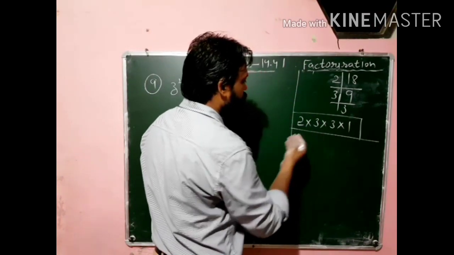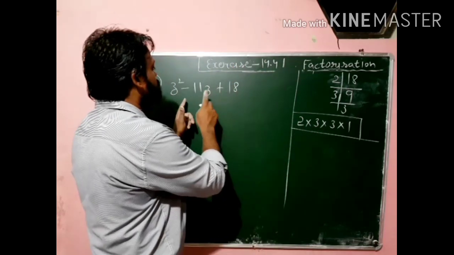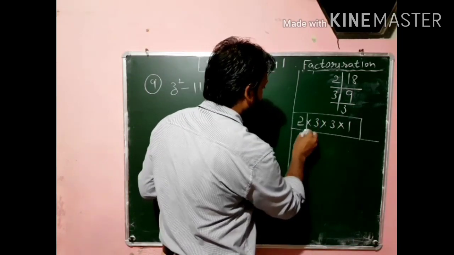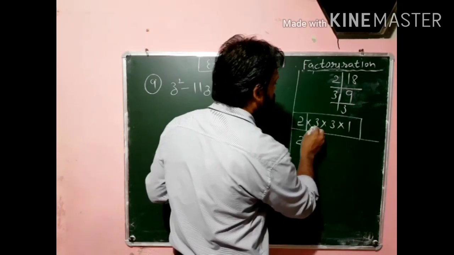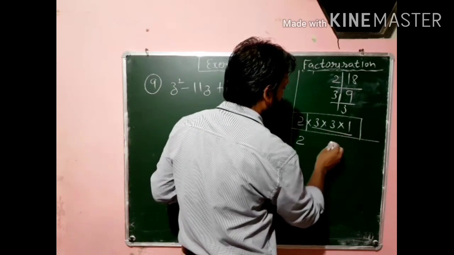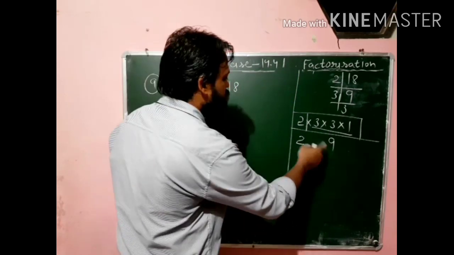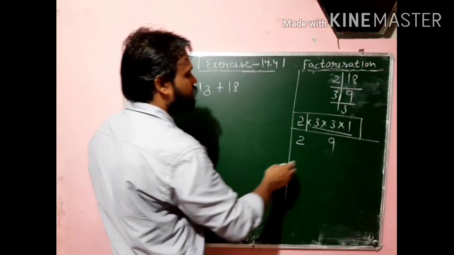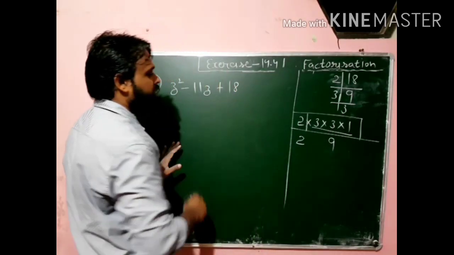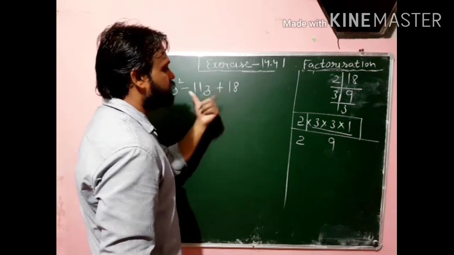Again we have to make the groups, and from these groups we can easily find the two values which satisfy these two conditions. Now you can see here I am taking this 2 only in the first group and these two 3s in the second group. 3 into 3 is 9, 9 ones are 9. So this way I got these two values. You can see these two values satisfy this: 9 plus 2 is 11 and 9 twos are 18. So these values satisfy these two conditions.